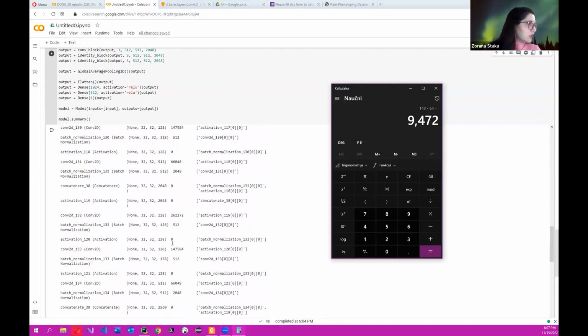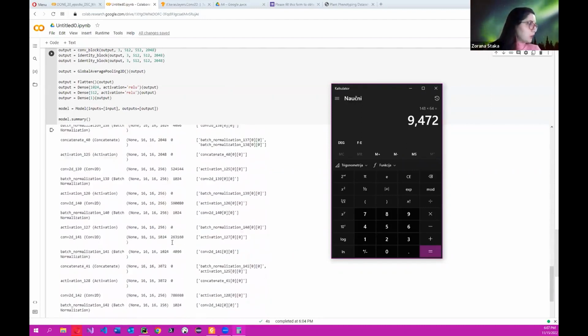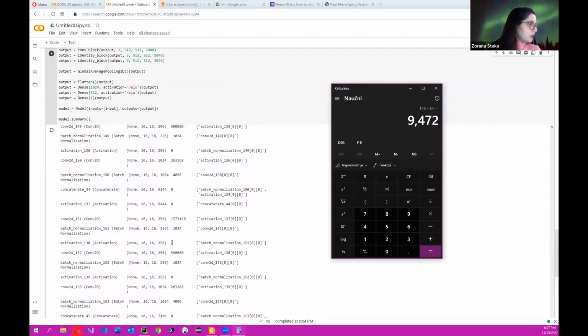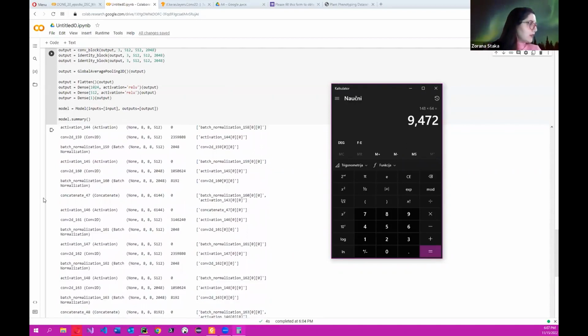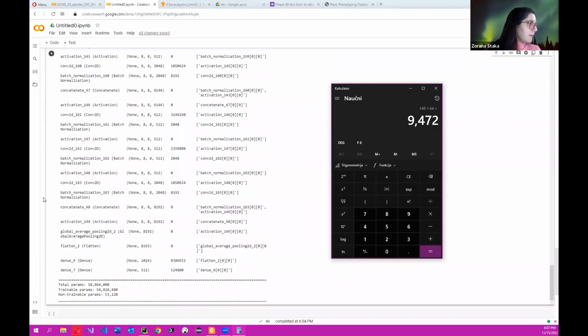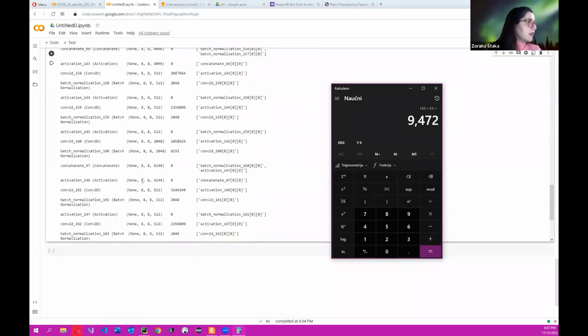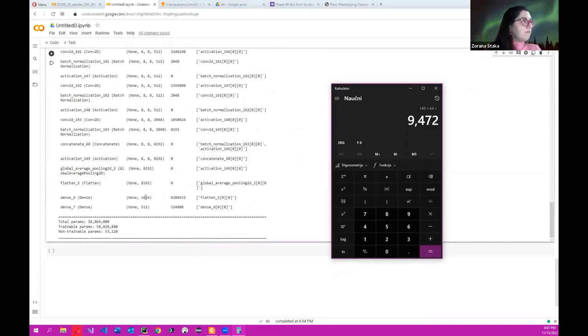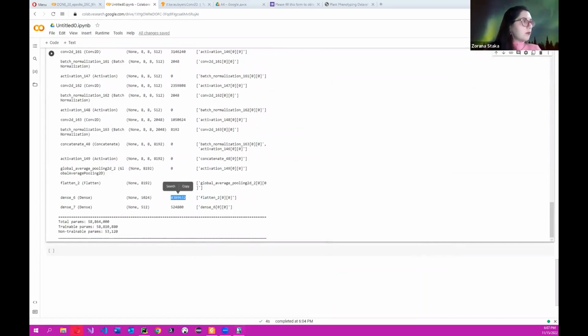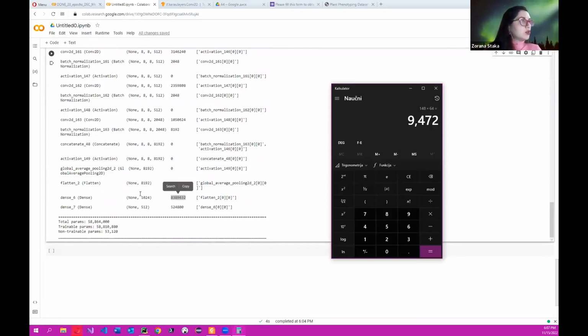You can go over other parameters to figure out how many there are. Here, let me just scroll down to the dense layers. Okay, dense layers. So why do we have this many parameters here? We have 1,024.